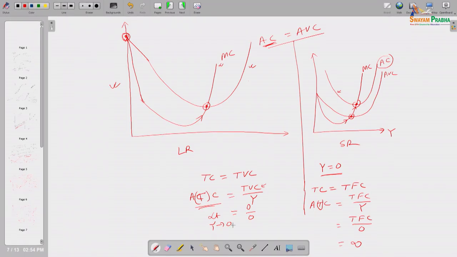because when y equals 0, in the short run average total cost is infinitely large, since it is something finite by 0, but here in the long run it is 0 by 0. So you have to apply L'Hopital rule. In fact, we apply the L'Hopital rule in the short run case as well, to show how AVC and MC start from the same point. If you apply it here, you will get that in the long run the average cost curve will have a finite vertical intercept. So this is how the short run and long run diagrams look.